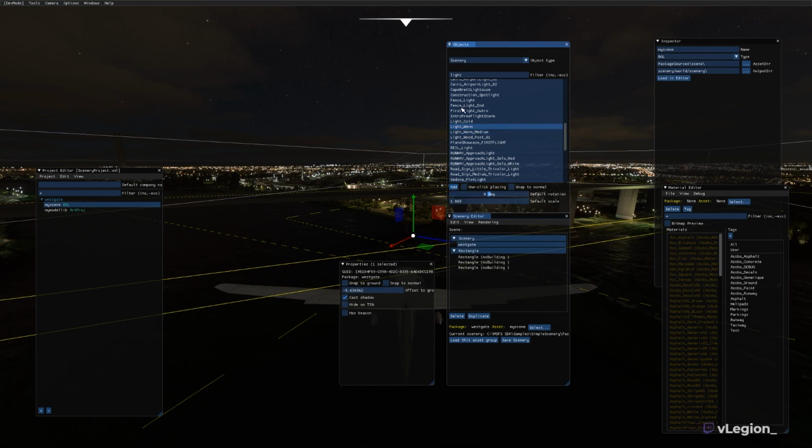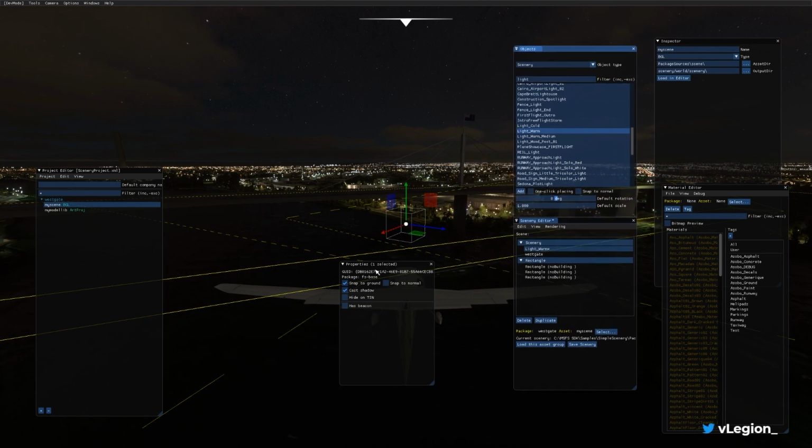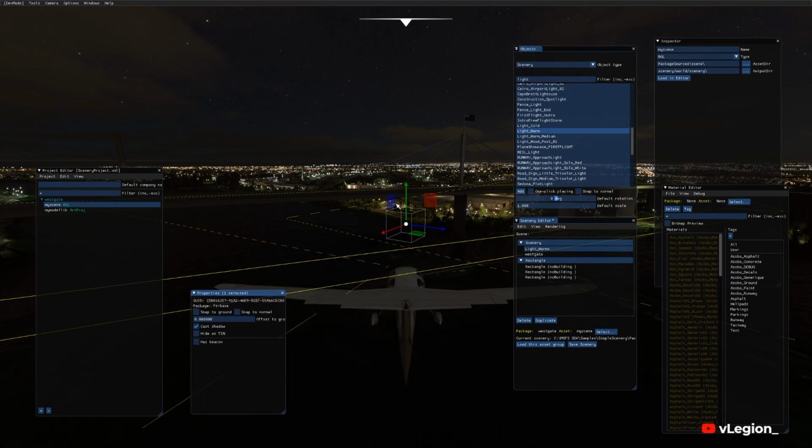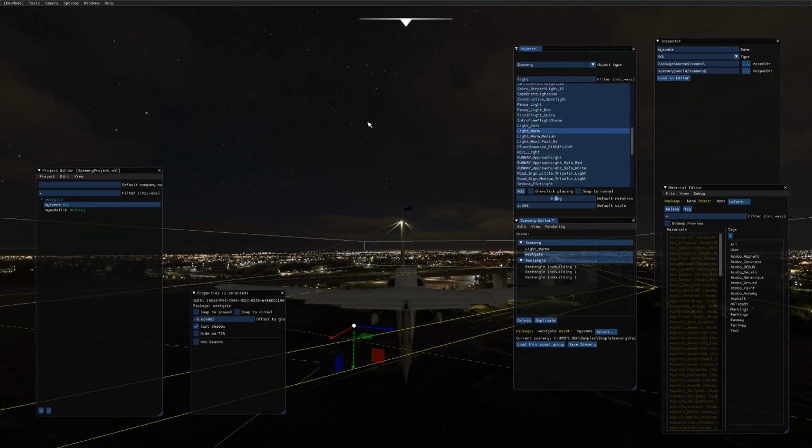And all we do is, once that's selected, we hit add. Now you can see this has added a little block. It doesn't look like it's doing very much at this stage. That's because it's not. So then under properties, we want to make sure that snap to ground is turned off. Once that's done, we can raise this up, and you can see the moment we start to lift it, the light starts to work. So then we'll just get it into position, same as before, same sort of movement to wherever you like. And then let's say we wanted it at the top of that, you can put that there.